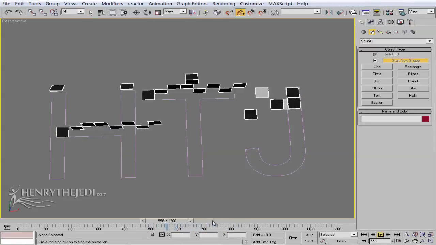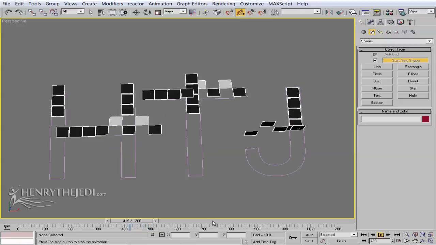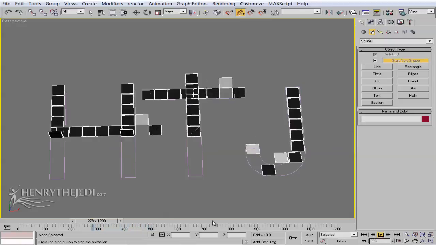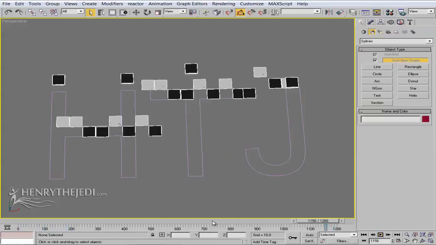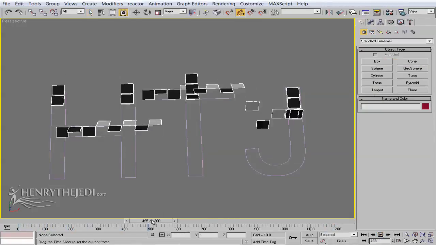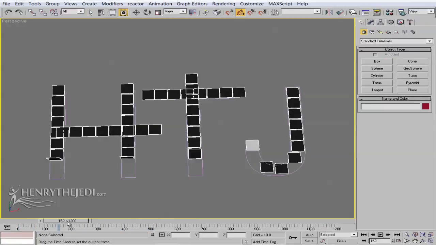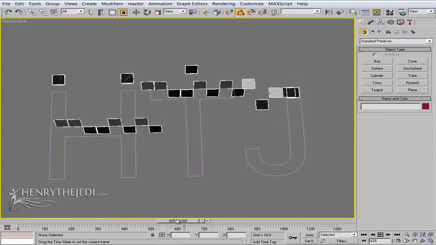You can see what happens. The tiles keep flipping until they give us the letter HTJ. Okay, brilliant. So this is the animation that we have, but I can assure you it can get even more interesting.